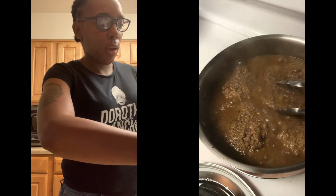Hey. So, it's been about 5 minutes, maybe 10, since we put everything in the pan. And as you can see, my juice in there is getting a little thick.